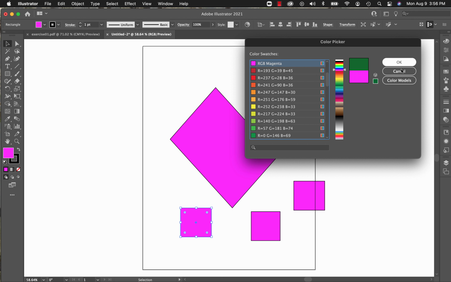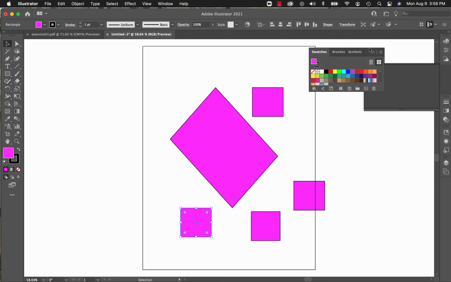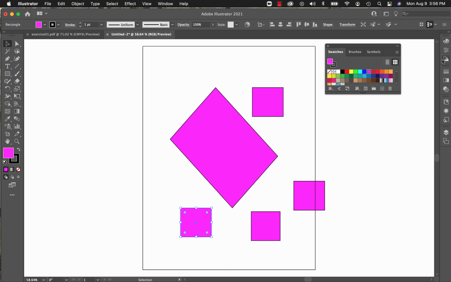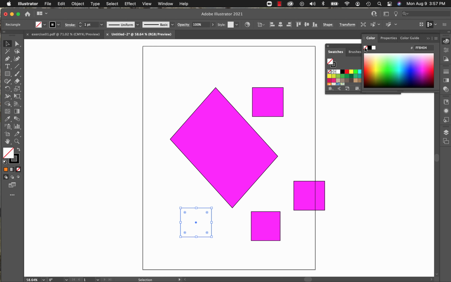You can also, let me cancel that, go over to your swatches. Here's your color guide. So there's a number of ways that you can use to change the fill color on that particular shape. Now, if you don't want a fill for some reason, the white square with the red line through it will remove all fill.